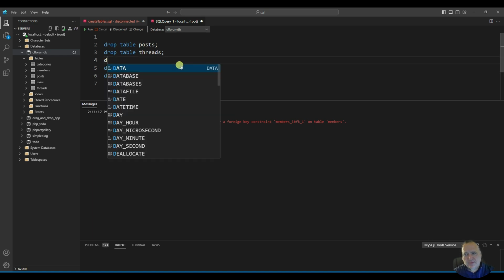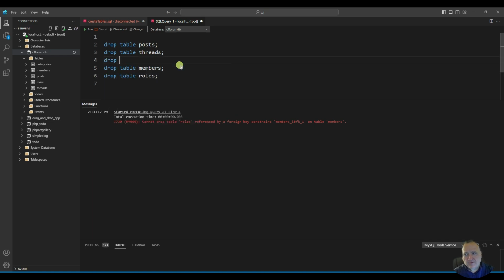Let's see if we can drop categories before members. Drop table categories. And now let's see if we can drop categories. We can drop categories. So we should now be able to drop members and roles in that order.